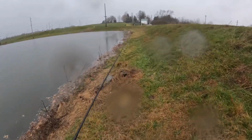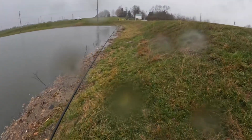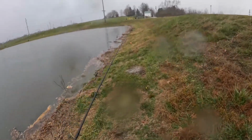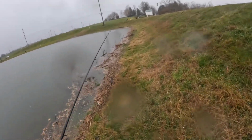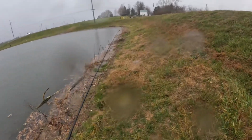Well, God bless you all. That's just my little version of how to use a baitcaster. I learned myself years ago on a spinnerbait. Of course, we didn't have a lot of baits to choose from back then, but I just figured it might help somebody that's interested in trying to use a baitcaster.